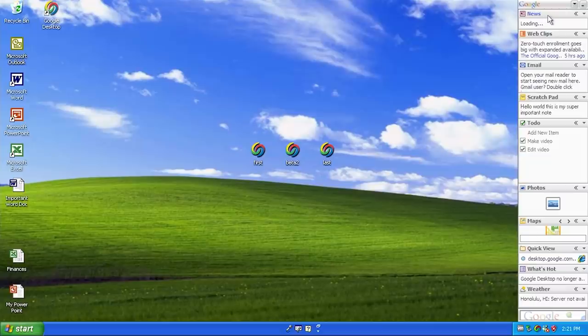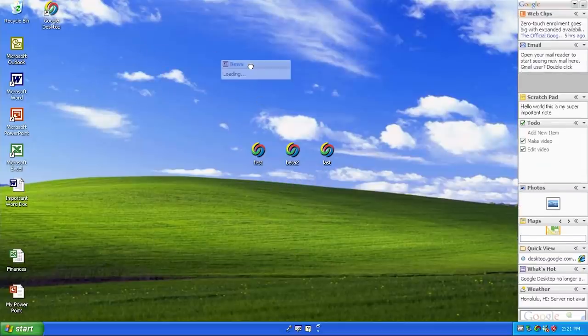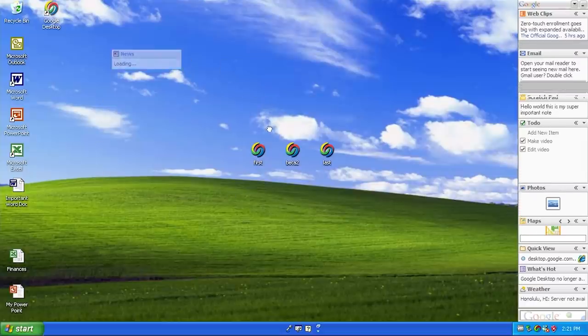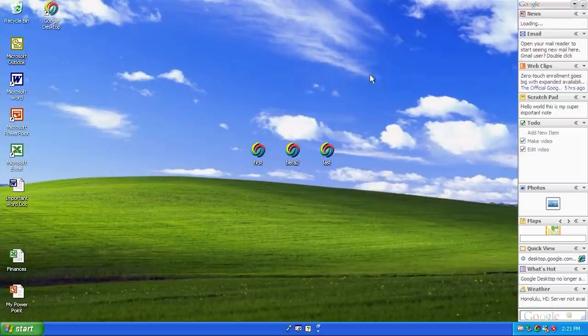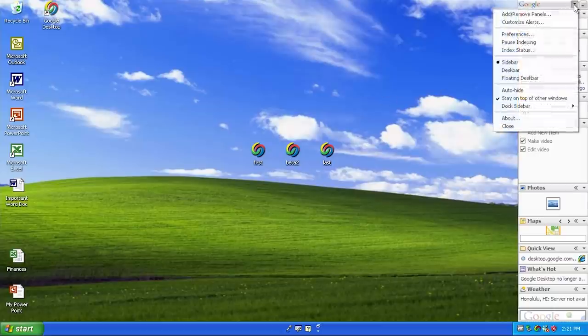You could not, as I already mentioned, move these widgets, or as they were officially called at the time, plugins, freely around the desktop. They were only to be kept in the sidebar. So I already showed you what happens when you try to drag one out here. There was also no easy way to add additional plugins to it. So there was no interface from within Google Sidebar that you could go to add additional plugins.